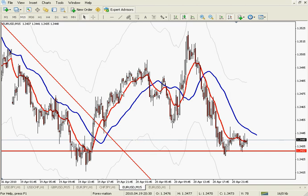I think I only made 20 pips on this move because it was really an awkward rally. It didn't go up too fast. It didn't go up much at all, and then it dropped sharply. We had the fake out happen here. This was during the Asian session on Tuesday, today.